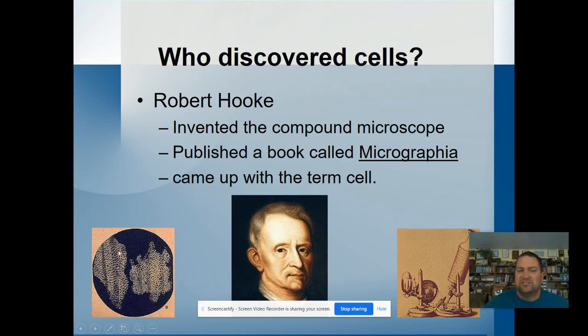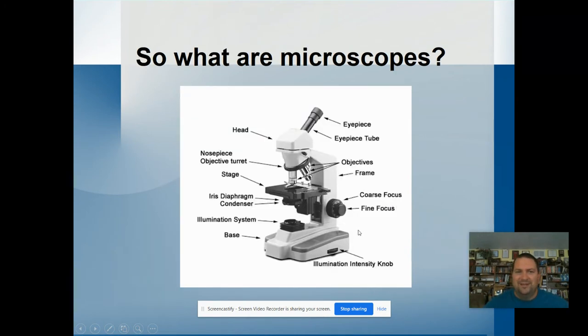So he said they kind of look like cells. And what's interesting is that he was not looking at living cells when he coined this term. He was actually looking at dead cells, the remnants of cells. And that I think is kind of fascinating. He's not the only one who kind of used some of this stuff, but his name comes up within it.